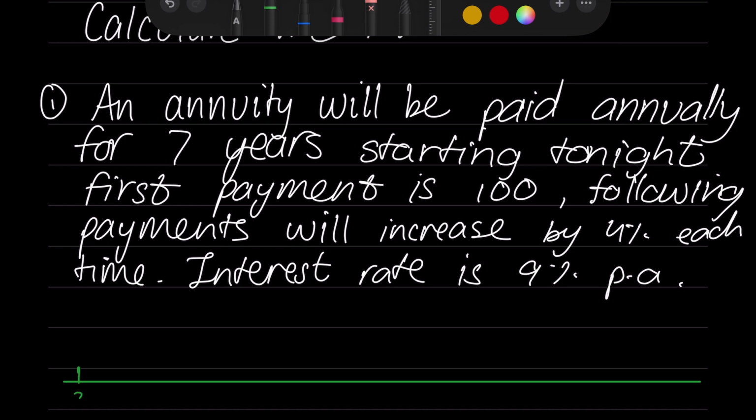So now, this is time 0, 1, 2, 3, all the way up until year 7, where our payment would be at the beginning of the year, at the end of year 6. So the first payment we were told is how much? 100. Our second payment would be 100 multiplied by the growth rate, and the third one would be 100 times g squared, and so forth. So our last one would be 100 times g to the 6.